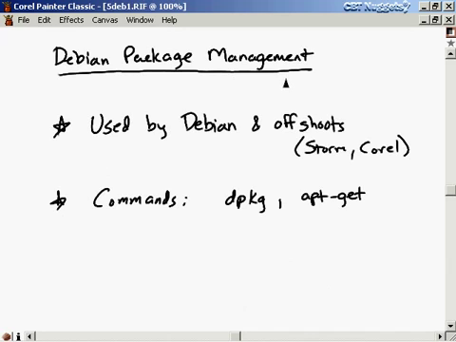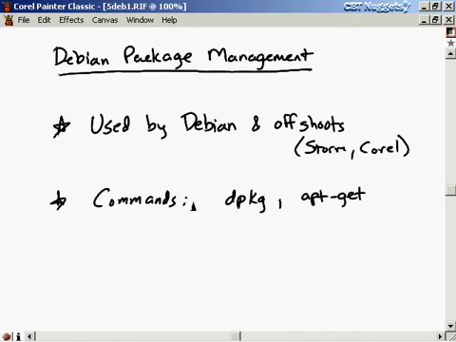The Debian package manager, on the other hand, is used by Debian Linux and its offshoots like Storm Linux and Corel Linux. The Debian package manager is more highly regarded in the Linux community as a package manager than the Red Hat package manager. And we'll see why in a couple minutes here. You know, just what Debian does that Red Hat doesn't do. Okay? And this is just like the Debian style. It works better, but, you know, all the flashy graphical user interfaces and stuff aren't there. But you know, Debian, like I said before, is all volunteer-based.